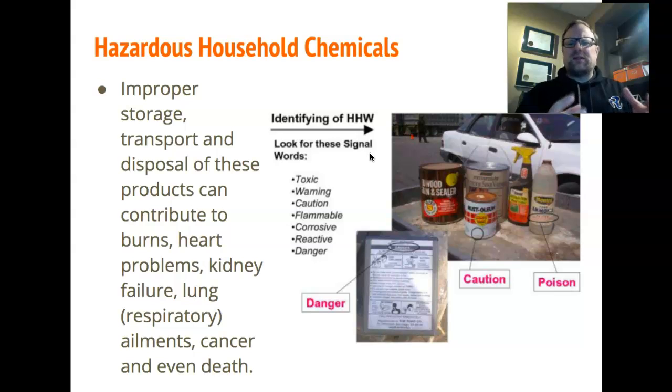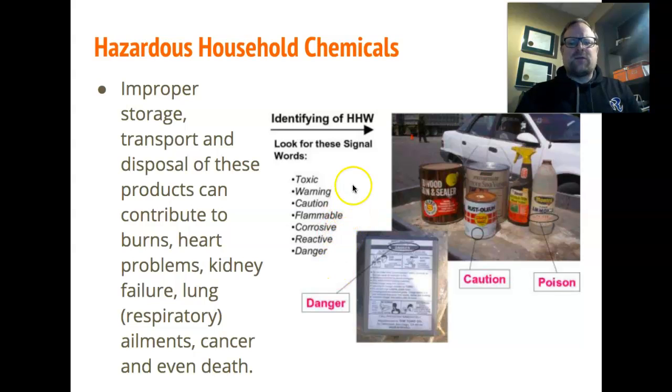I'm sure you've seen them before on those bottles, and you flip it over and it's got a skull and crossbones on it, or it's got a little explosion symbol, and you're watching out for things like toxic, warning, caution, and that's the shapes. If you remember, toxic would be the stop sign shape, the octagonal shape. Warning is a square, and caution, I might have this wrong, guys, caution is a triangle.